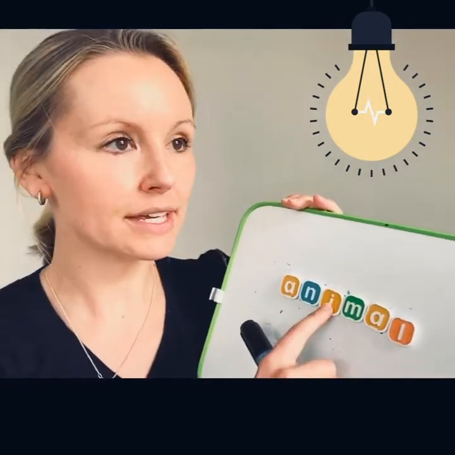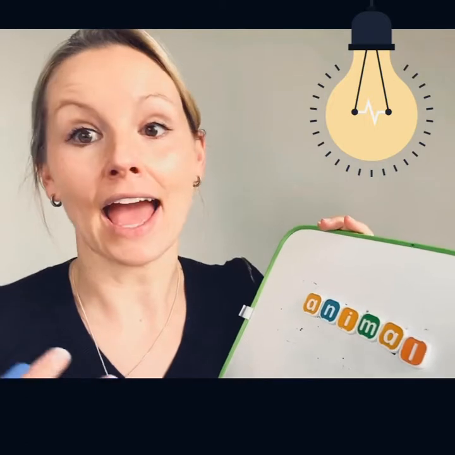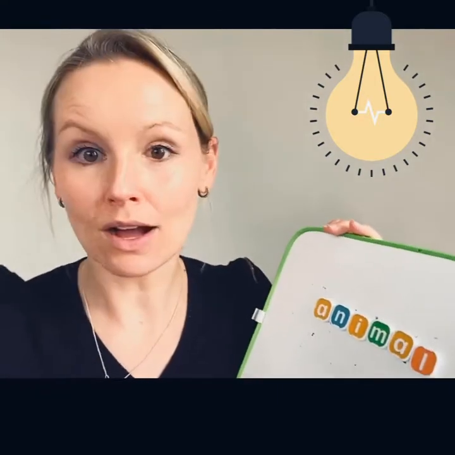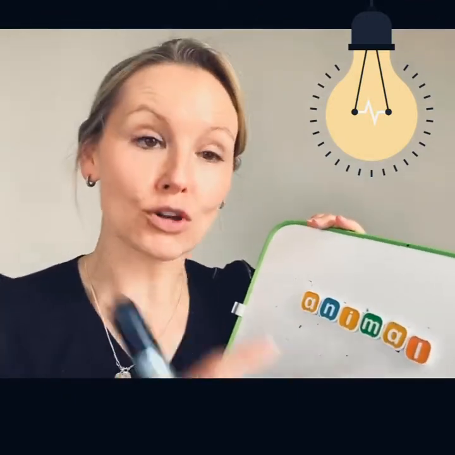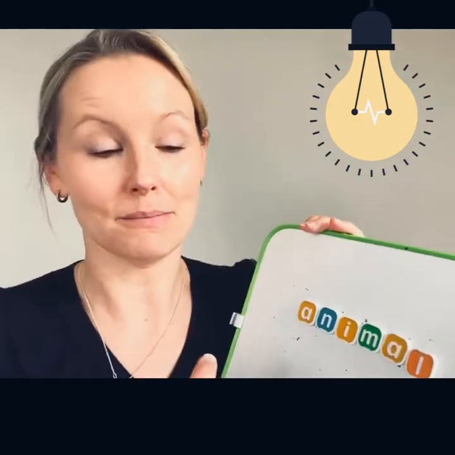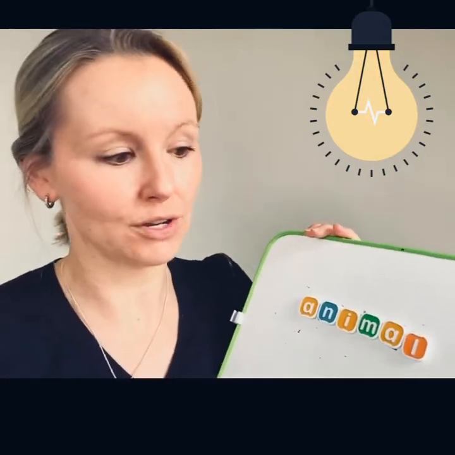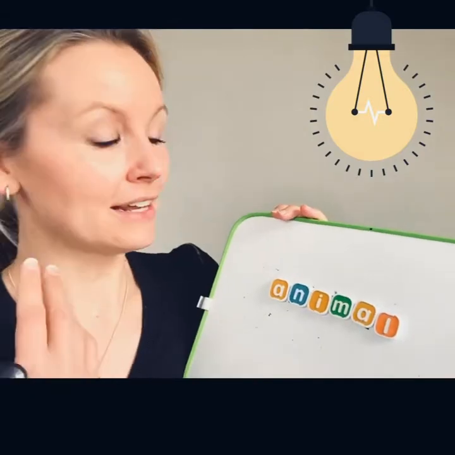But the reason it's tricky is that if you close your eyes and you don't know a particular word, it's not like a sound like A or O where you think, oh, okay, so it's probably going to be the letter A with something else or the letter O. There's no clue with a schwa as to what that letter might be to represent it in a word. What you need to know is the structure of the word and maybe some morphemes or the root of the word. So you kind of need to know a little bit more about the word to be able to spell it correctly.